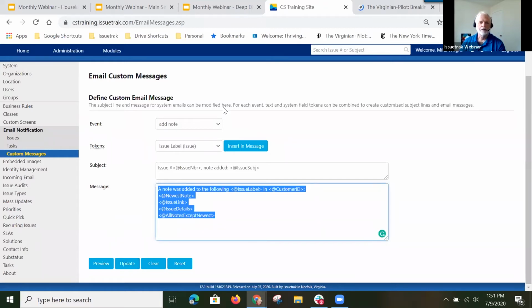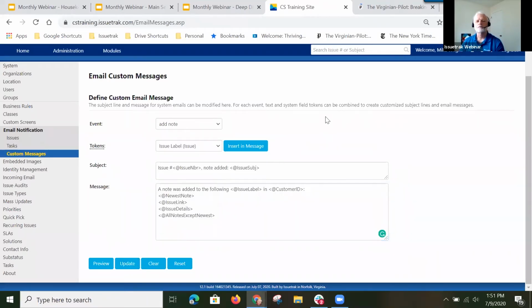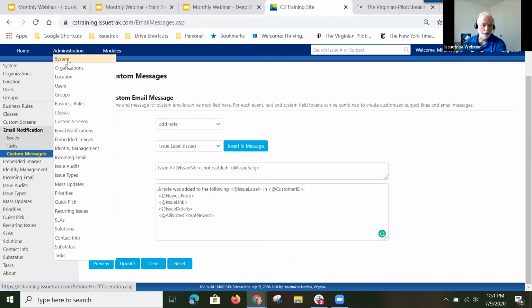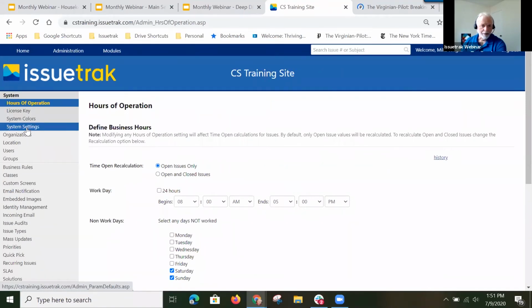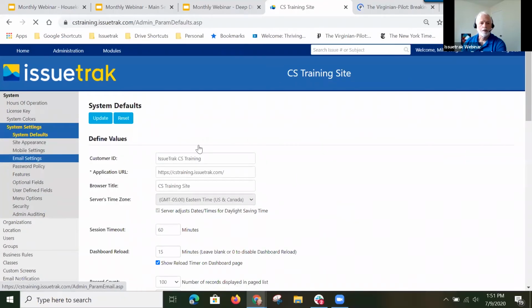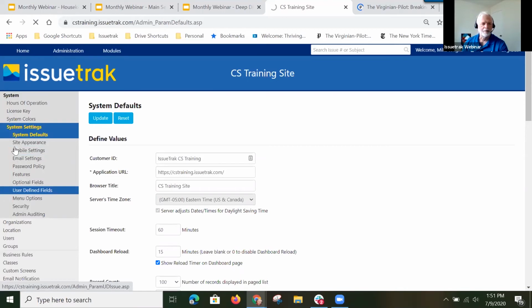Now, the final thing that I wanted to cover today is underneath the email settings. I'm going to get in here real quickly, system settings. You go into system settings here and you'll find the outbound email settings. Not the final thing; I want to see if I can talk about distribution list. But in email settings here, you're looking at your outbound email settings.